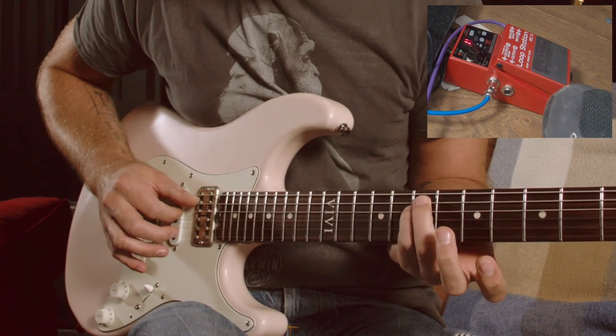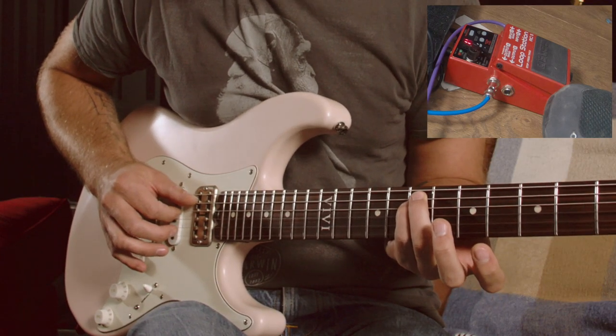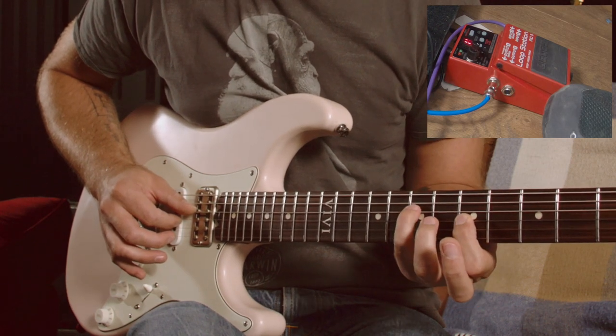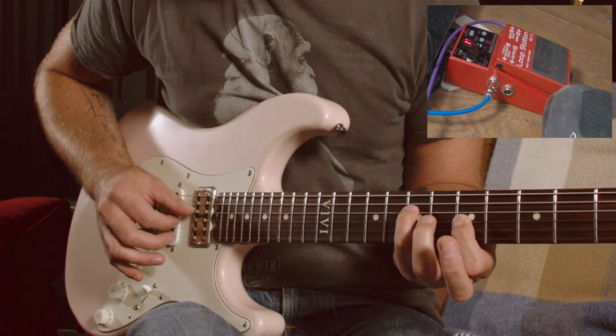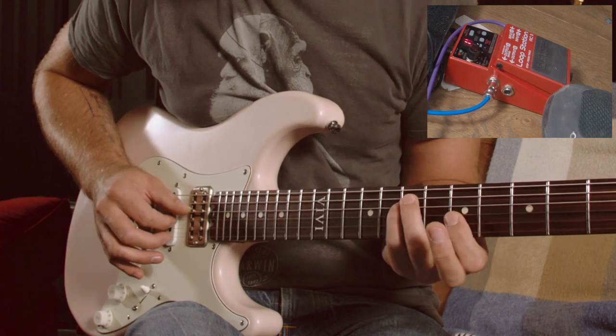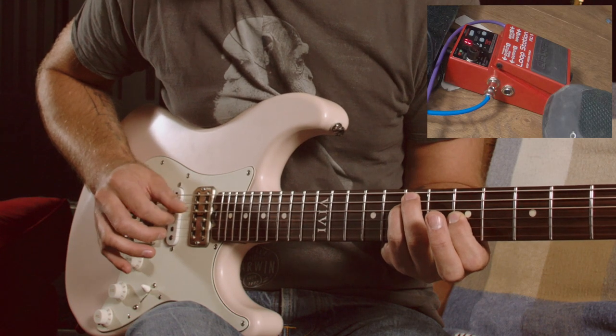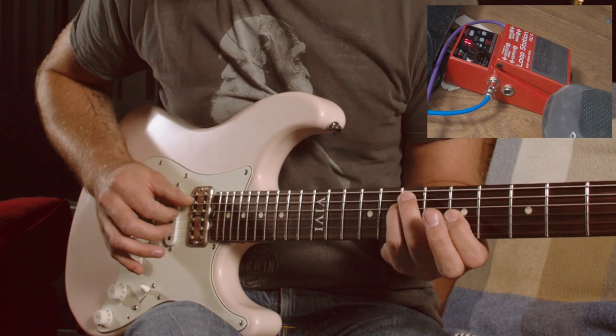Okay, so here I'm just using 7th fret on the 4th and 5th strings, then the 5th fret on the 3rd string and the 7th fret of the 4th string. So it's essentially an A minor chord, and I'm just playing the 4th and 5th strings, then the middle two strings, and then back to the first ones.